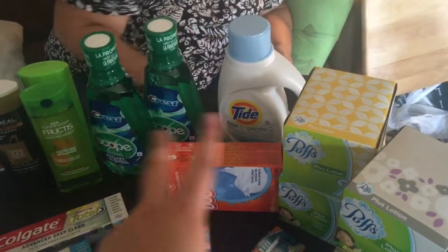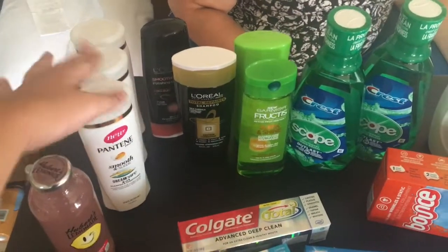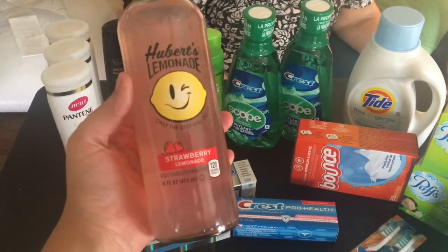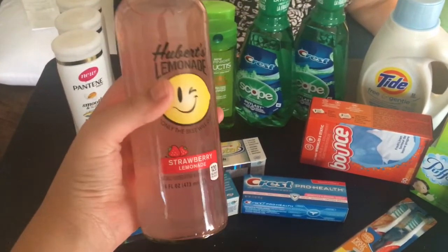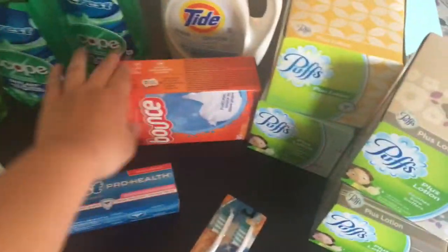We saved 100% on all of this, paid 15 cents, it was $91.10 — pretty good. I only added two things: one I knew I was probably going to get, and the other I just want to try for work tomorrow. So here's our entire haul. We have four boxes of Puffs tissues, a Tide, two Scope mouthwash, two Garnier shampoo and conditioner, two L'Oreal shampoo and conditioner, three Pantene shampoo and conditioner. This is what I wanted to try at work tomorrow — Hubert's Lemonade Strawberry Lemonade, for a Monday pick-me-up. We also have two Colgate toothpaste, a Crest toothpaste, a pack of toothbrushes, and a box of Bounce.